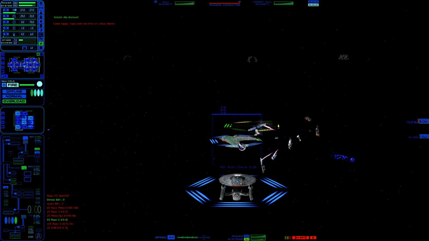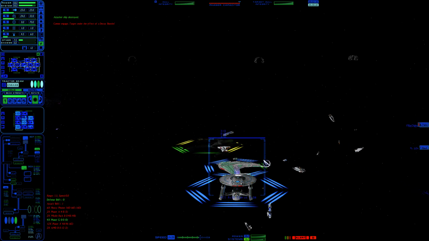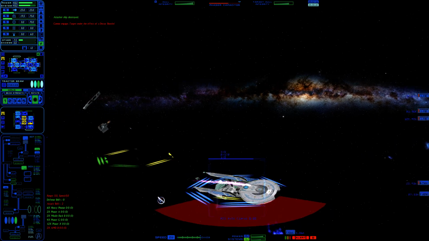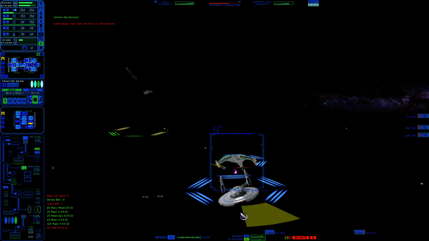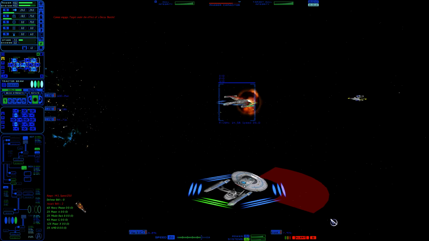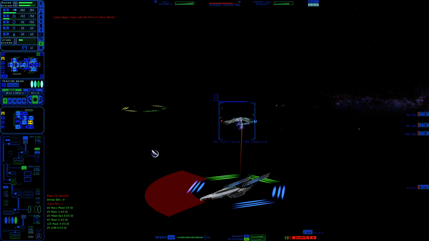Pick him up, pick him up, pick him up. Come on. Got him! Now let him go. In order to do that, we had to basically lose our entire forward shield. That was a very, very big gamble, but that was 172 damage. Where's that Condor? Vectoring in on me, as he should be. To be perfectly honest, that's a good move. Oh, we did just so much damage to him.